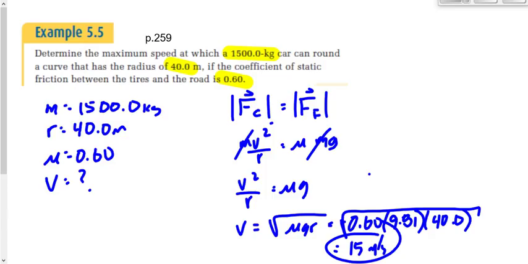It's not like if you completely take away the force, you go off in a straight line. Here, there's still a force if you go 16. It's just not strong enough to keep you in a circle. So if that's the road, then you would end up going like this. Does that make sense? Still off the road. All right.